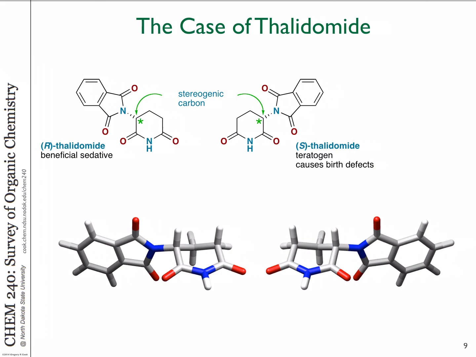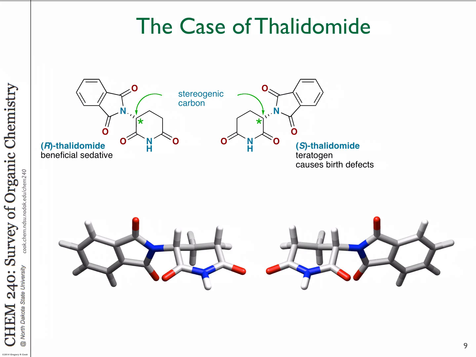Here's a real case study. This is a molecule, it's a drug called thalidomide. Anybody ever heard of thalidomide? Anybody know the story of thalidomide? Was it used for birth control back in the 60s? In the 1960s, it wasn't birth control, but it was used to tame the symptoms of morning sickness. So it was actually beneficial for morning sickness, and it had some sedative properties for that.